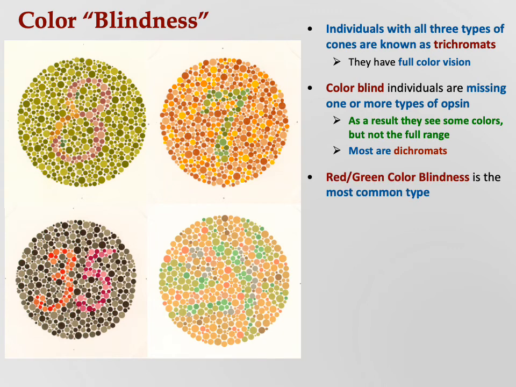Now, red-green color blindness is the most common type of color blindness. This is sex-linked, on the X chromosome. So what does that mean? Remember, if you're female, you're XX. If you're male, you're XY. So females get 2 chances to have good color vision. Males only get 1. So if you're a male and you got a bad X chromosome, you're going to be colorblind. And by the way, who gave you that X chromosome? Yeah, you got your Y from dad and your X from mom.